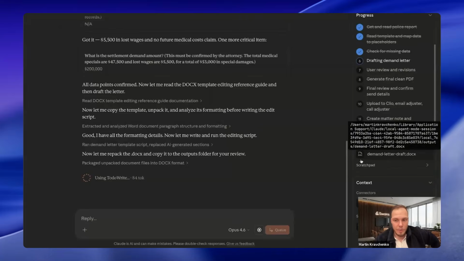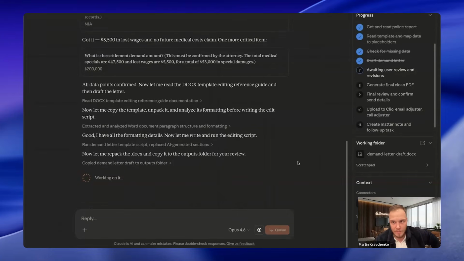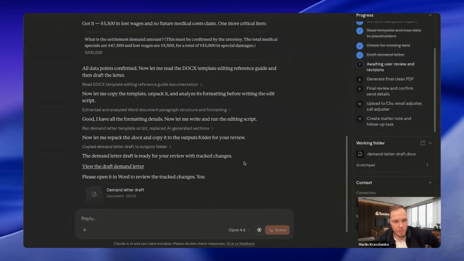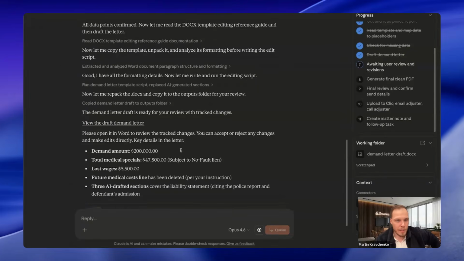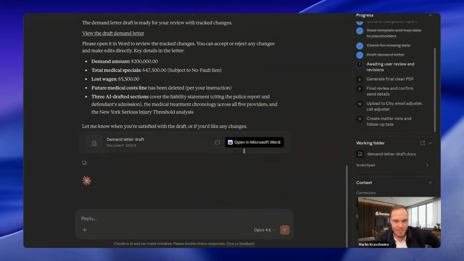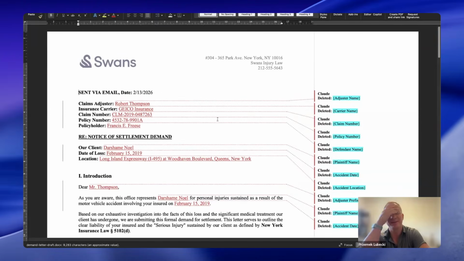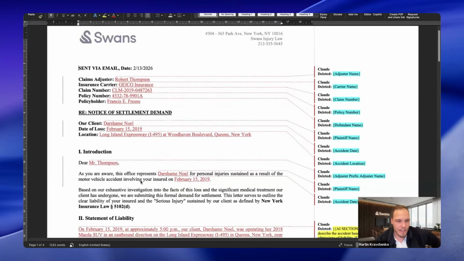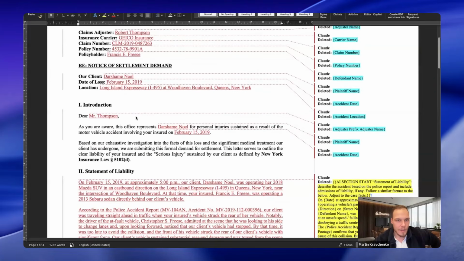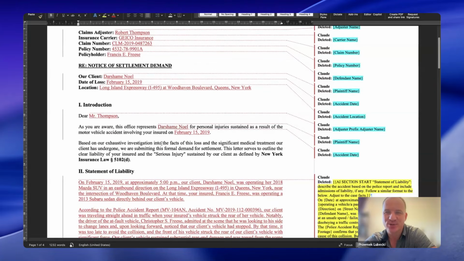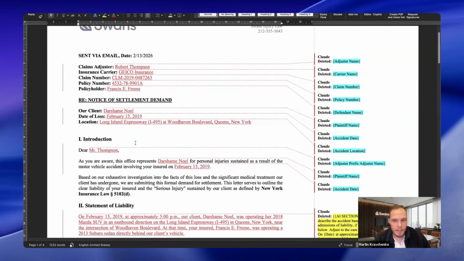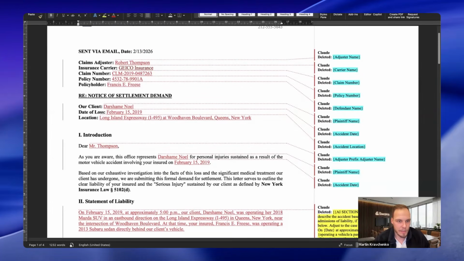So it now drafted the demand. In just a second, it will present the docx file to us, and we'll await our user review. Please open in Word to review the track changes. It does everything with track changes as well, very nicely. And so as you can see, track changes, right? We can see all the previous placeholders. We can see any other stuff in here. All the placeholders were correctly identified. And so you just go through and approve the change. Yes, you don't even have to approve. We'll just tell it to accept track changes. It has instructions.